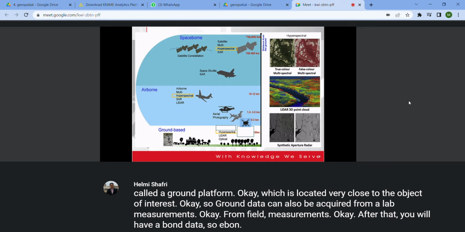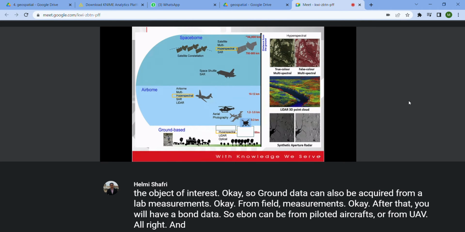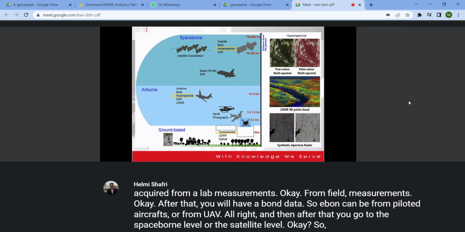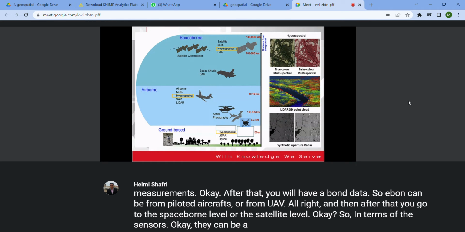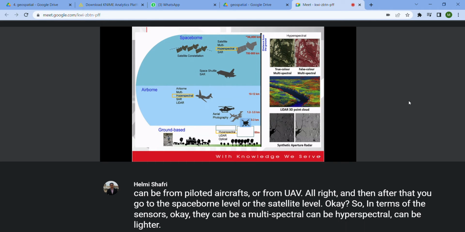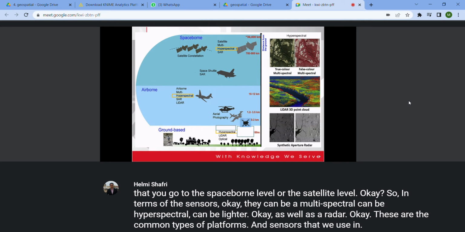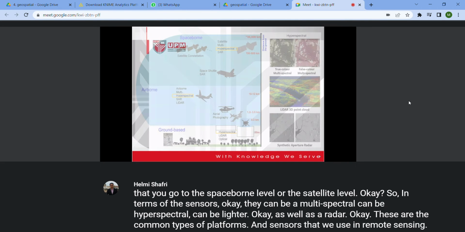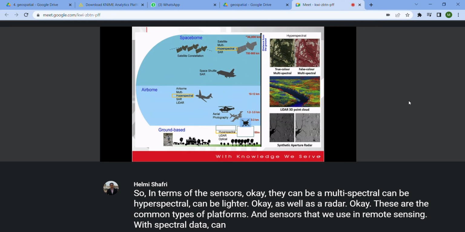Airborne can be from piloted aircraft or from UAV. And then after that, you go to the spaceborne level or the satellite level. In terms of the sensors, there can be multispectral, hyperspectral, LiDAR, as well as radar. These are the common types of platforms and sensors that we use in remote sensing. Hyperspectral data can be acquired from all these platforms: ground, airborne, or spaceborne.